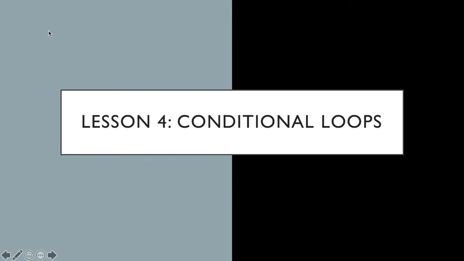Welcome to lesson 4. We're going to take a look at conditional loops. We're going to get into a series of different loops here, so be patient with this one. The examples aren't the greatest just because I'm trying to do building blocks here. So we're going to take a look at just conditional loops at this point. The idea being that we can have something constantly be going until a condition kicks us out.